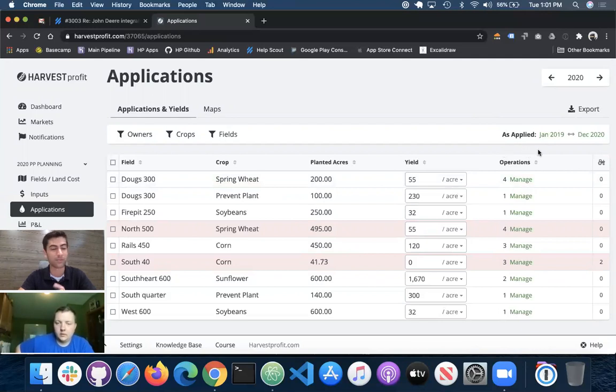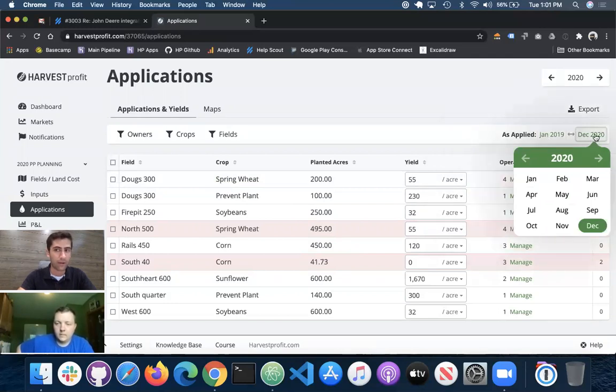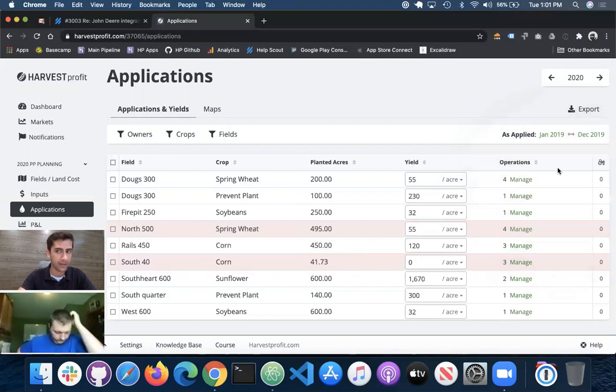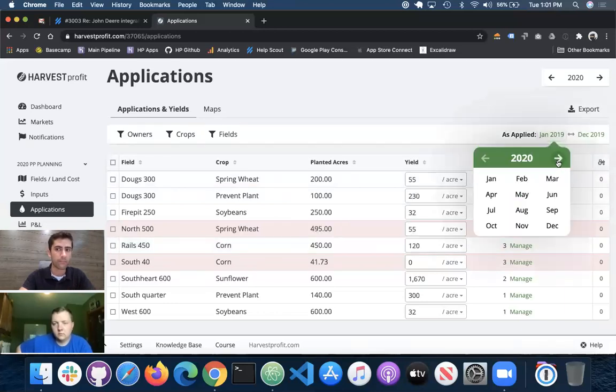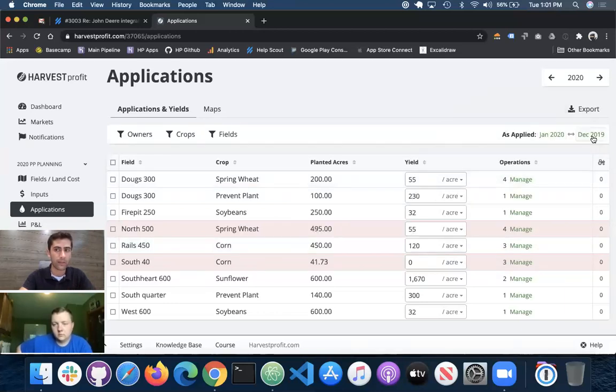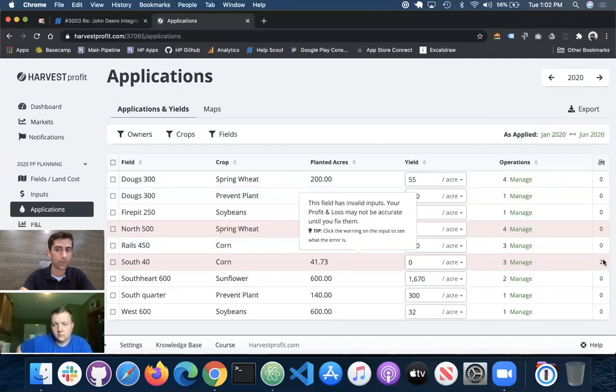The next thing that I guess we never talked about in the original video, Ben, is that we have a date filter up here. So you can actually filter out information. Let's say I wanted to only grab 2019 data. I can do this, and if you notice, I don't have any data here because none of this information happened in 2019. But if I go back to 2020 and I pull, going from January to June of 2020, you can now see that I have two field operations that I did.